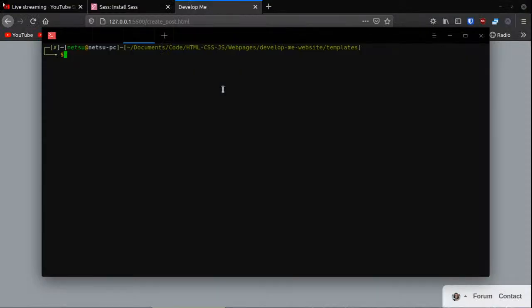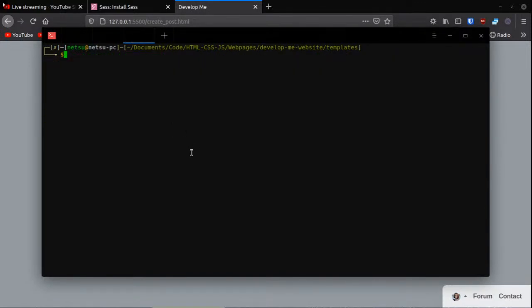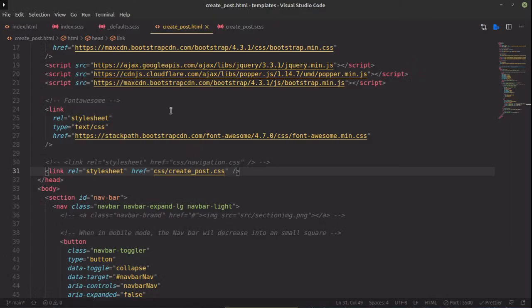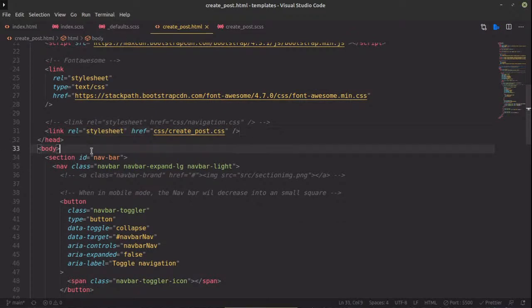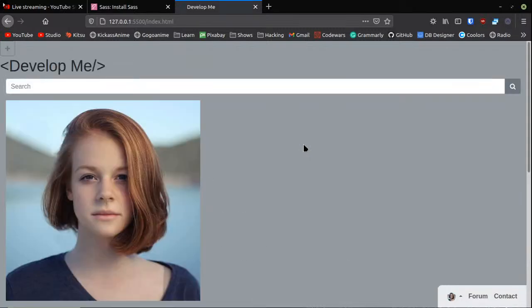Again, if we refresh, there should be no change. Yes. And if we look here, there should have been an update. Yes, okay, cool. Now that we have confirmed everything works, we can just focus on the code. So here's the nav bar, everything can go above that. So we want to create a form basically, where they can insert, if we go to index. Oh my, what happened here?